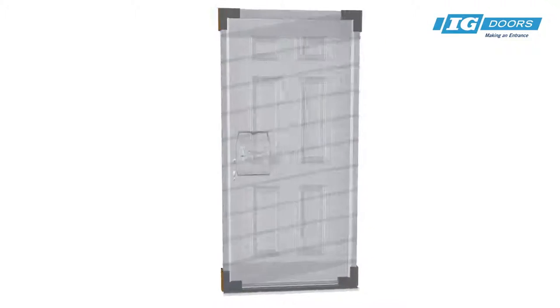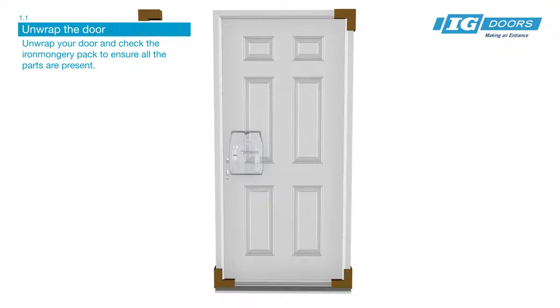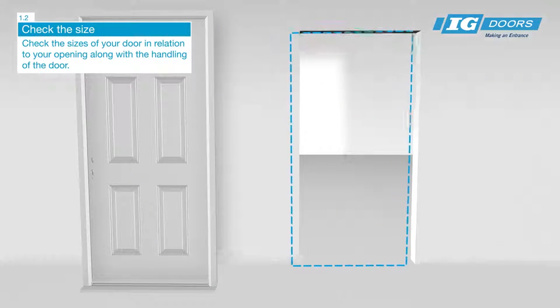Today I'm going to guide you on how to fit an IG composite door direct into masonry. Unwrap your door and check the ironmongery pack to ensure all the parts are present. Check the sizes of your door in relation to your opening, along with the handing of the door.